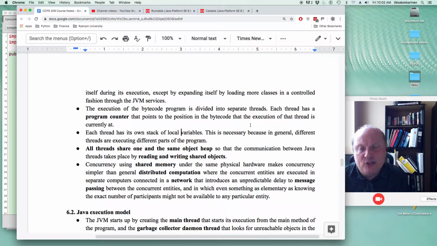But the one object heap is shared: the threads use the shared objects to store data, like a secret agent's dead drop, where one leaves a message somewhere and the other goes to see it. This is the way that threads communicate in Java.